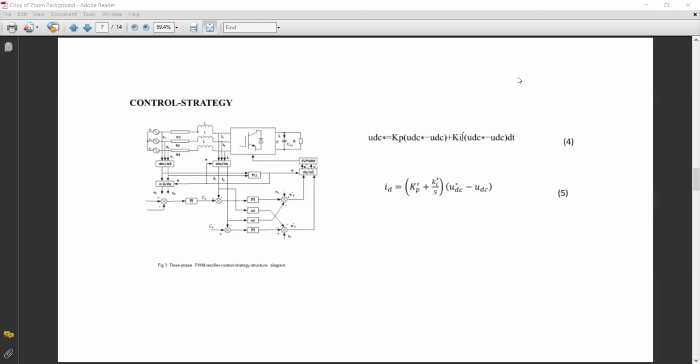The outer voltage loop serves to stabilize the DC side voltage of the rectifier, ensuring it remains constant. To maintain unity power factor operation, the reactive current IQ is set to 0. The active current ID and reactive current IQ are individually compared with feedback values corresponding to the current components on the DQ axis. The output undergoes vector transformation and is then regulated by a space vector modulator to control the switching states within the rectifier.